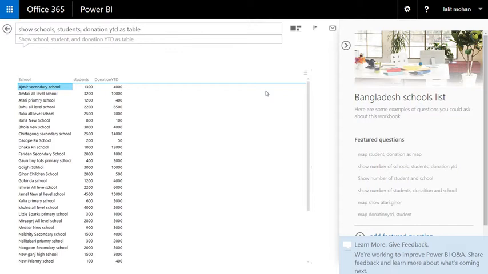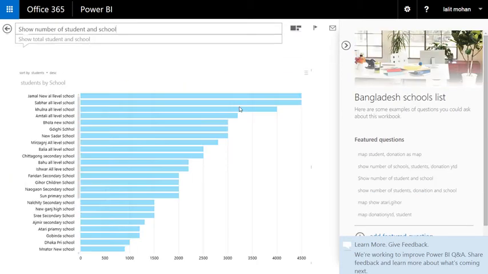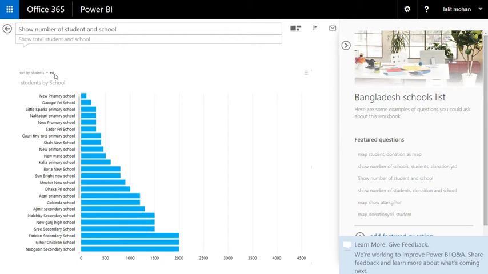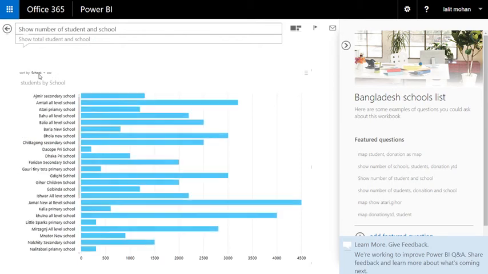The donors would like to see, in a comparative manner, the factual characteristics of the schools. For example, the spread of students across these schools and the amount of funds available to each. Using the same natural flowing query, we ask Office 365 to show us the student count by school. Office 365 automatically chooses the appropriate bar chart representation format, with schools ordered in descending order of the number of students. If we like, we can reorder it interactively to show the smallest one on the top, or sort it differently to get a different perspective of the spread.